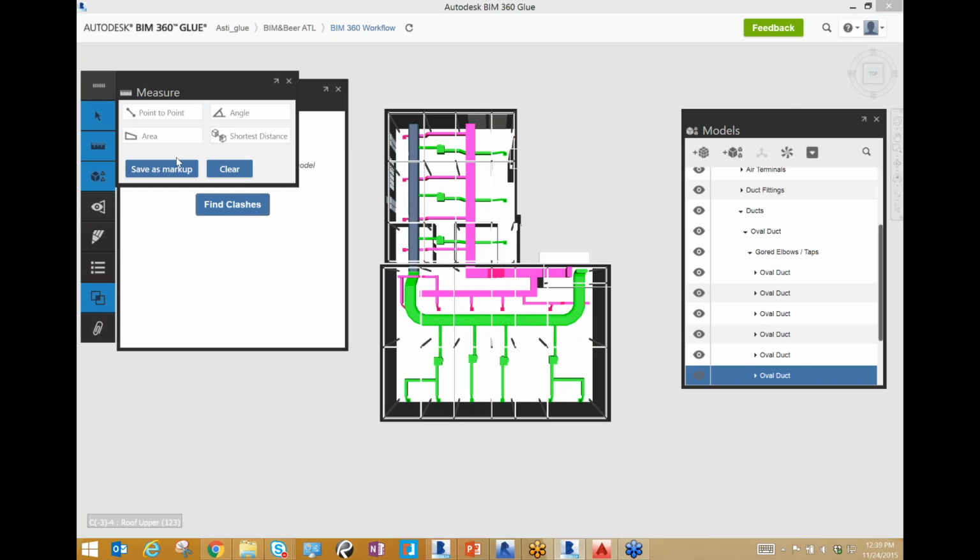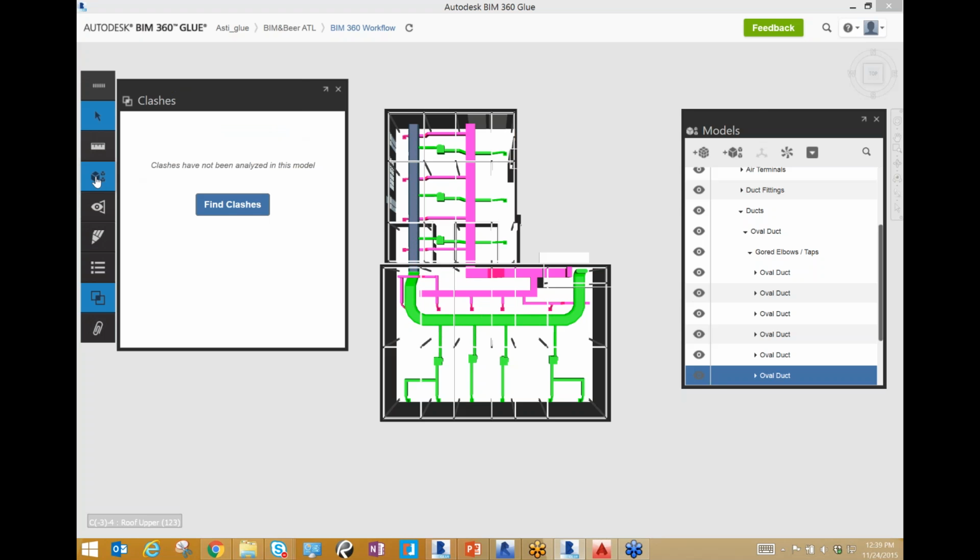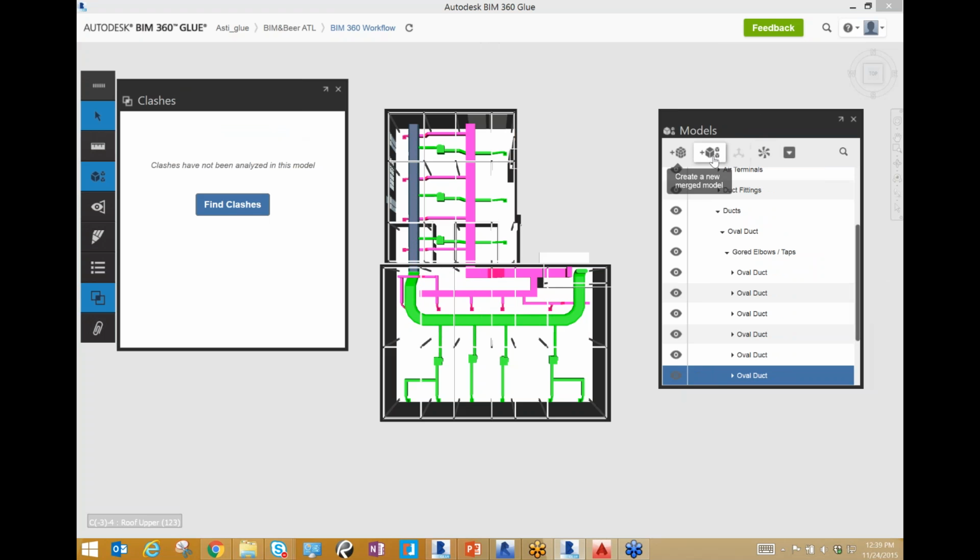You can measure from point to point. You can measure an angle. You can measure an area, or you could measure the shortest distance between two objects. You can view your models. You can create merged models. You can manage equipment. You can even share it with BIM 360 Field if you have it.